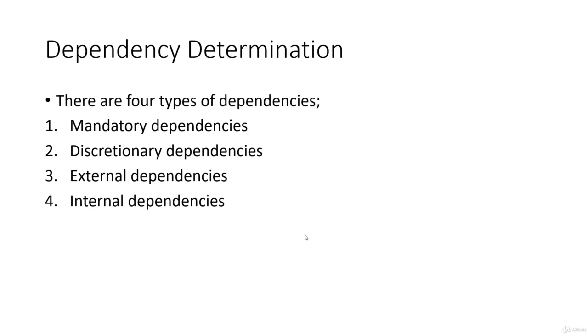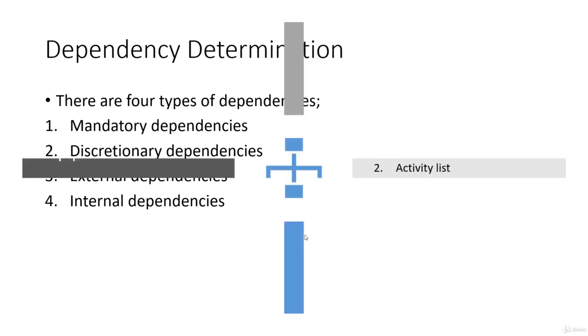And then we have the internal dependencies. For internal dependencies, we can use the same example which we used for mandatory, within the team. Usually they are mandatory, but sometimes they could be discretionary also. But largely these are dependencies which are part of your own team and its work. So they are within the control of your team.